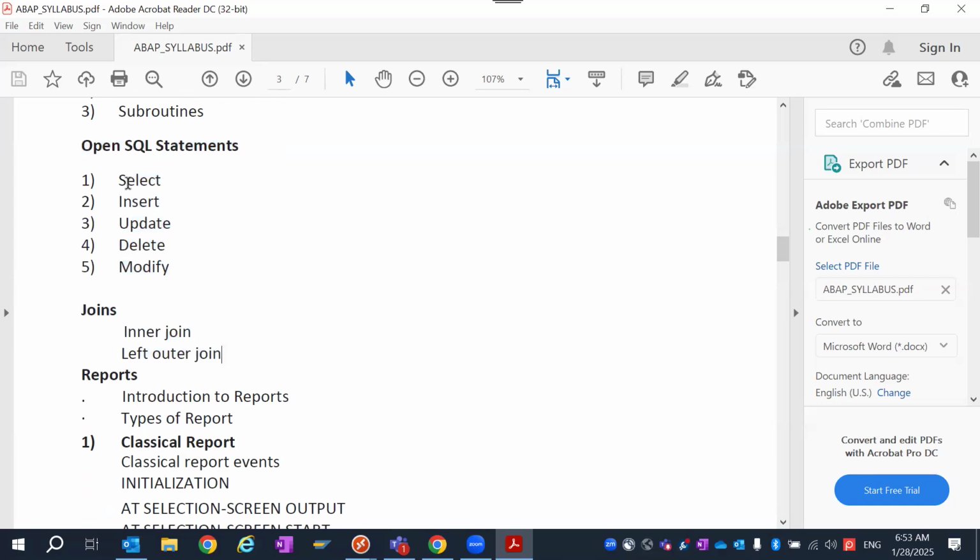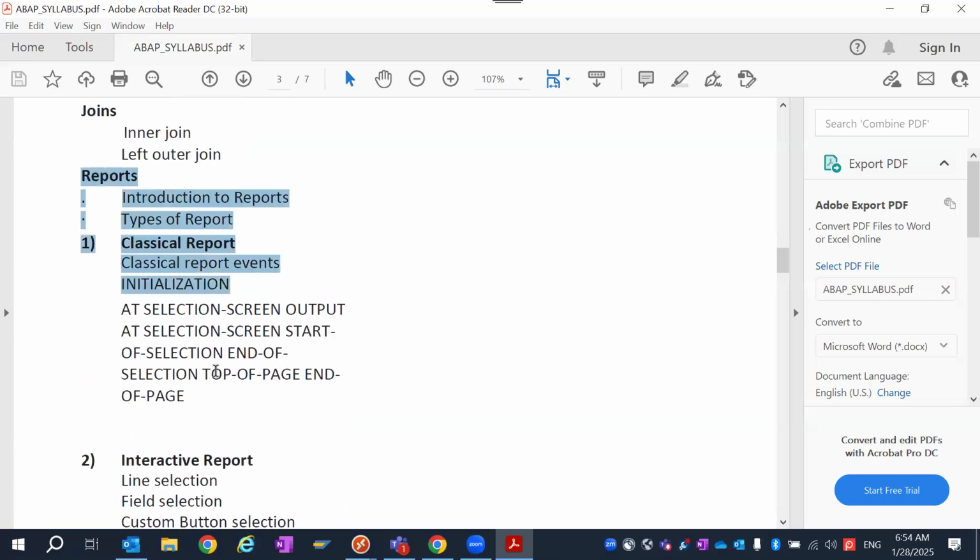Okay. Like how to fetch the data from the table, we have a lot of select scenarios and queries. Insert also, we have update, like how to update the data in the database table, and delete. Sometimes I want to delete data from the database table. Using a program, we'll do all those things.